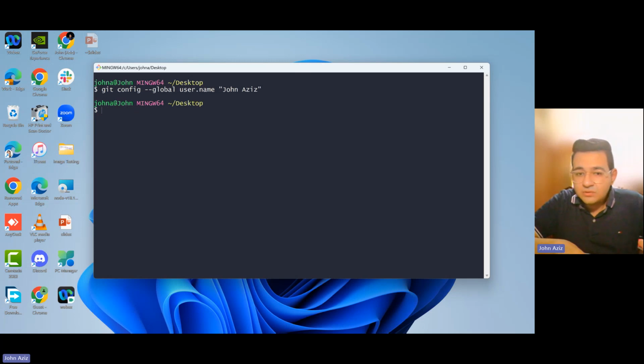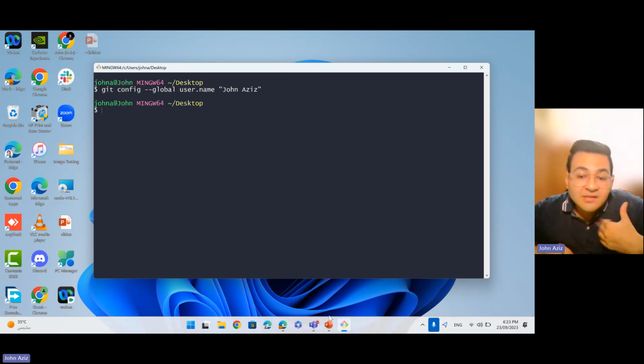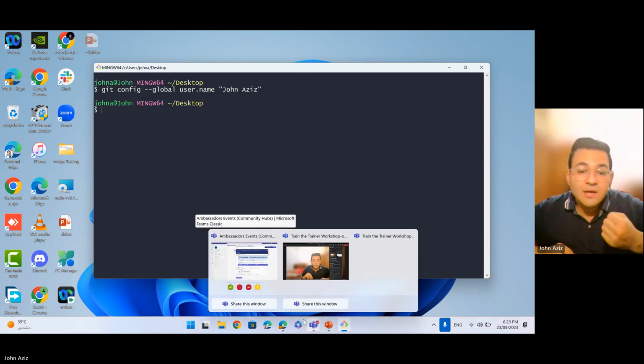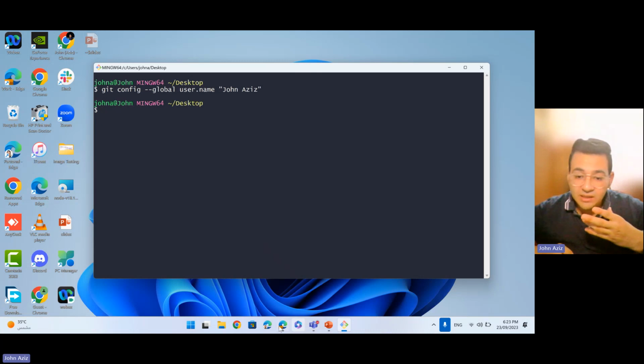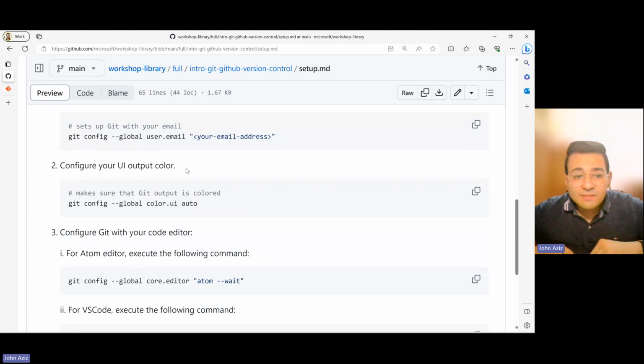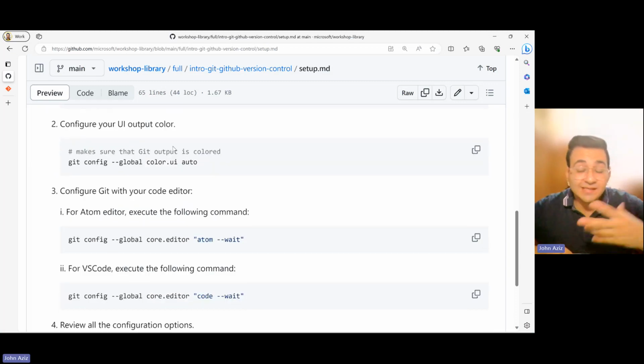That's it. You just tell it to set these two things to make Git identify you and know who is making the changes. You remember what we said about Git at the beginning, that it saves the changes. Another thing is to make sure that the output that Git gives back to you is colored.